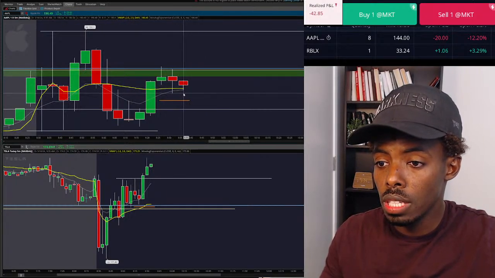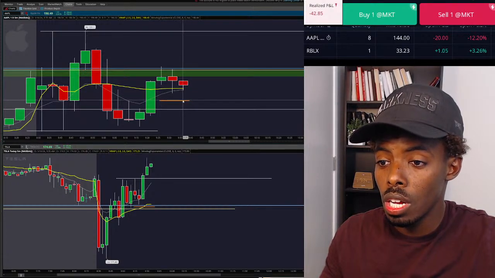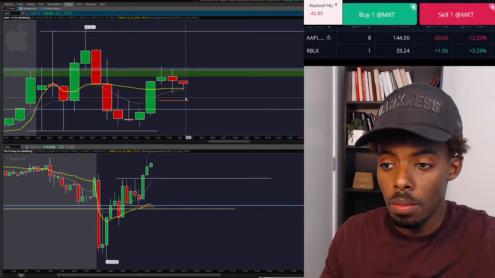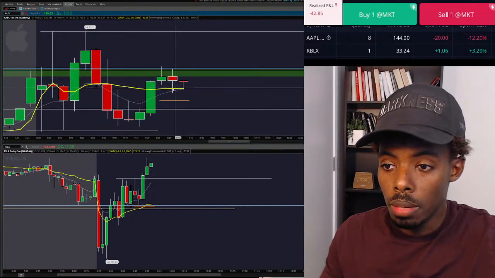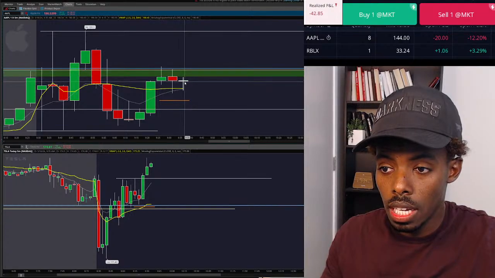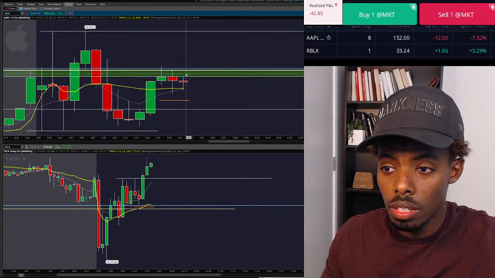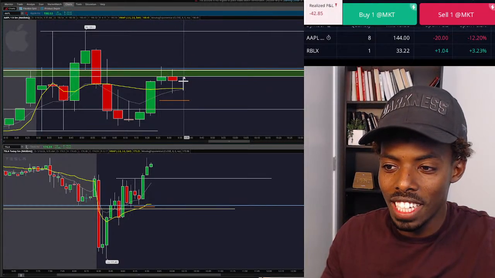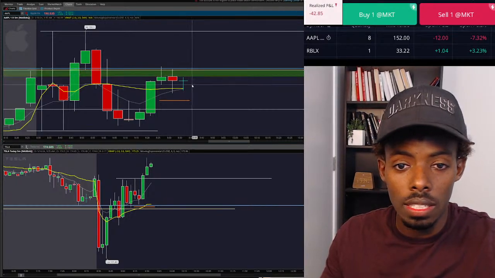So we're going to see if Apple's going to hold. At this point, for me to add any more, I'd rather add once it taps my stop loss. As it's tapping my stop loss, I'd rather add more at this point. But yeah, Apple looks good. We're getting that crossover. And just like that, looks like it wants to. Is it going to clear now? Come on. It already got some profit taking as soon as it tapped it. But I think we might clear it this time.